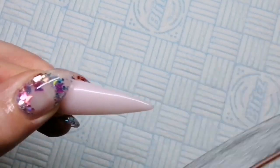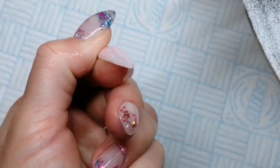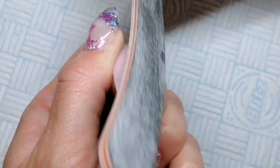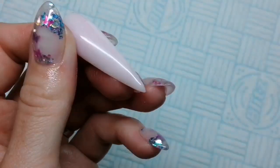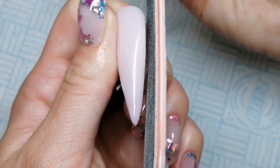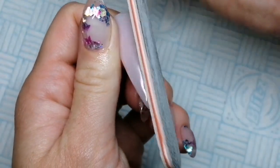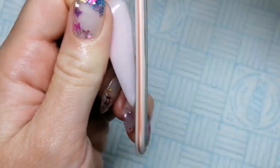I'm just taking my tip off the tip stand because I cannot file with them on it — they fall off. I'm going to do my side walls just to get them nice and straight. To fix this problem of having a little bit of bulk just here, I'm going to show you in slow motion: I'm going to roll the file from the side wall towards the middle of the nail. You can see the area I've hit with the file where it's slightly more matte. Because I've gone all the way to the middle of the nail, you can see that area is sticking out because it's the only bit my file is touching, so obviously there's a bit of bulk there that needs to be got rid of. I'm going to be filing from my side walls around to the top of my nail and also contouring the nail — angling it down towards the tip to get that nice seamless thinness towards the tip — all in one swift motion.